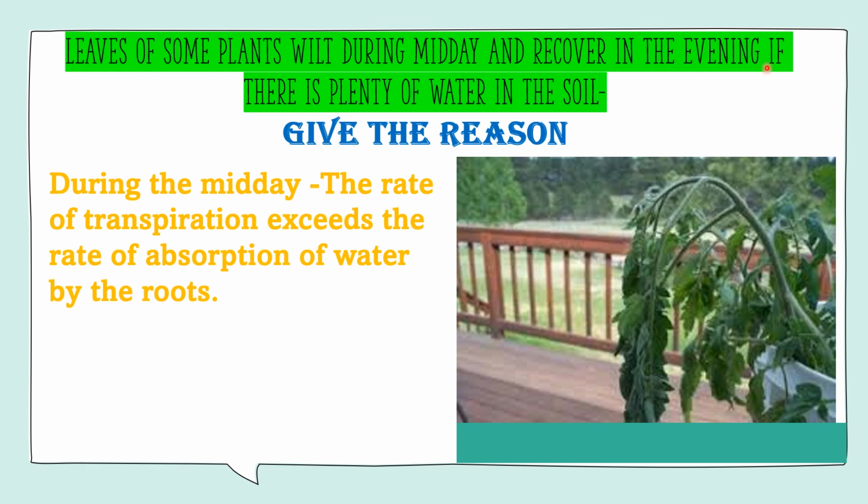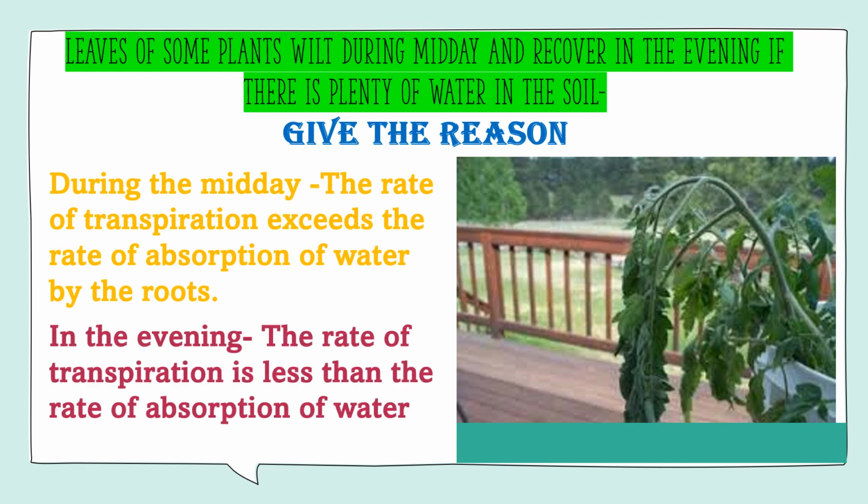Why do they recover in the evening? There is no answer for this in the statement, yet you should include that answer also. In the evening, what will happen? In the evening, the rate of transpiration is less than the rate of absorption of water by the roots. That's why they recover in the evening if there is plenty of water in the soil. These two points you have to write in a give-reason question if the statement is like this.